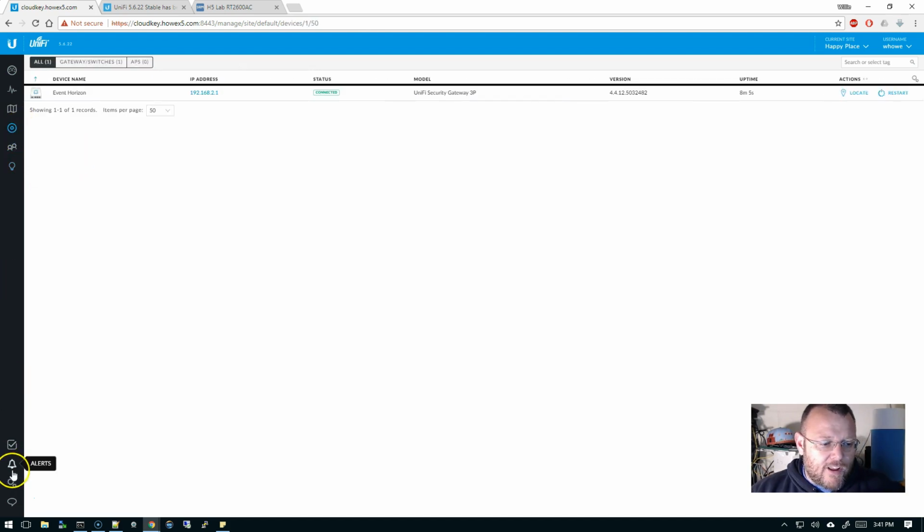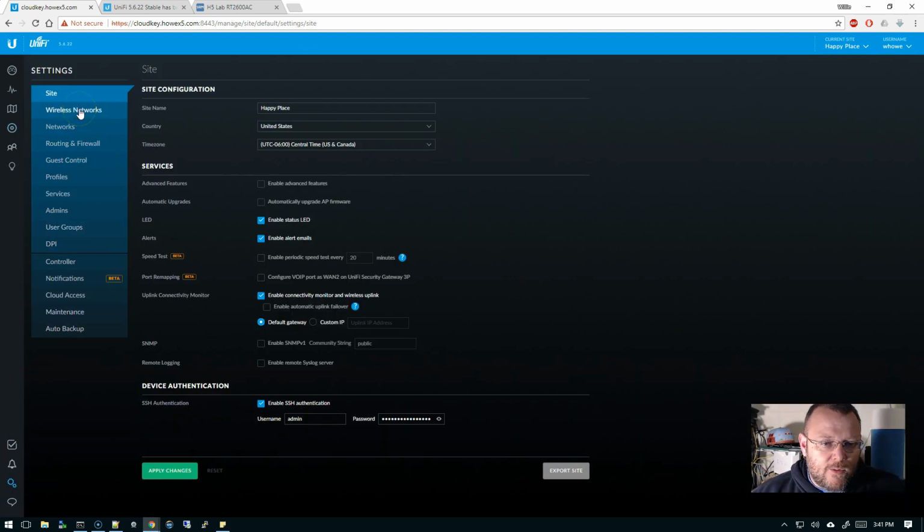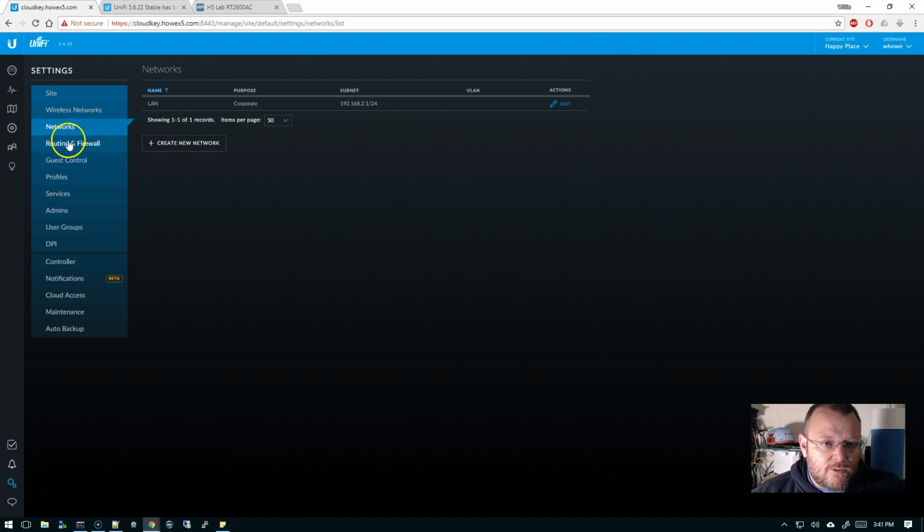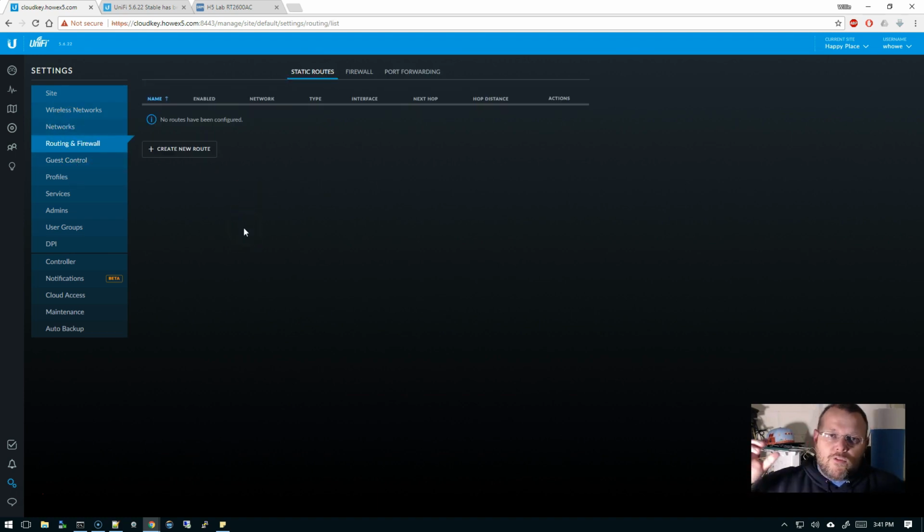The one thing that I really wanted to concentrate on, and I don't have a switch in here, but they've really changed, and we'll get into it. So if you want to do port forwarding now in 6.22, you're going to go to routing and firewall. You can add static routes. This is beautiful. This came in a little earlier, but in order to do this, I used to have to add VLAN only networks and then on my switch port on the LAN side trunk to the USG to make different networks internally get to this. And now we don't have to do that. We can add the static routes.